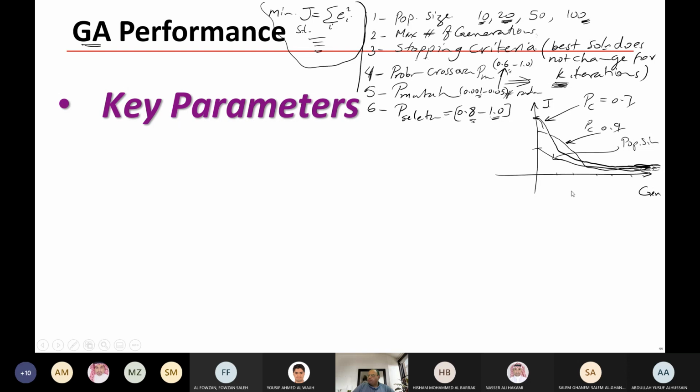So this could be one way to find the optimal set of these, but of course, this has to be defined at the beginning of the technique.